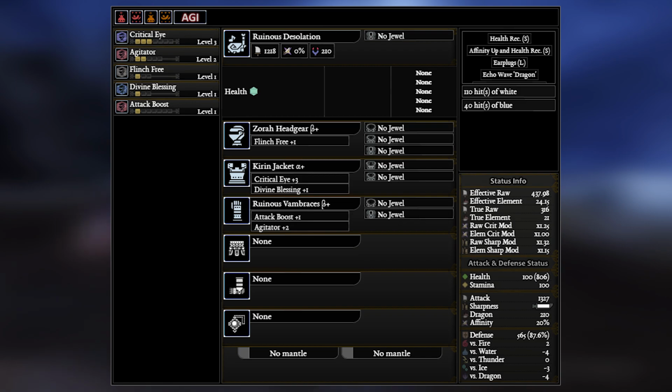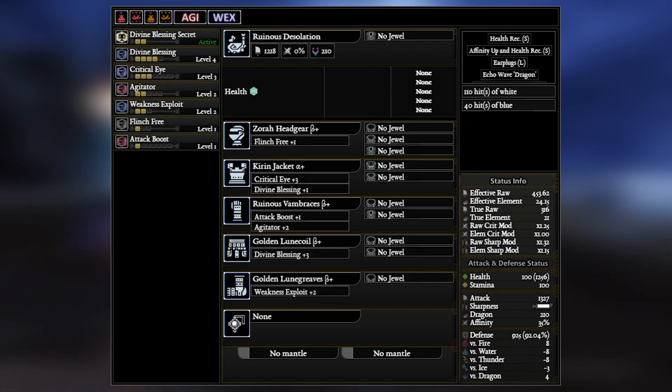We'll use the Ruinous Vambraces Beta for the arms, for the additional attack and agitator points. And we'll add in 2 gold Raytheon pieces for the waist and the legs. This will give us Divine Blessing Secret. Lastly, we'll add in an Attack Charm level 4.